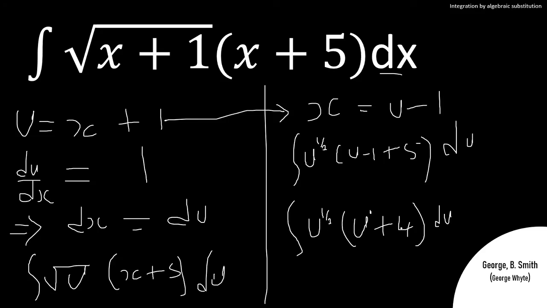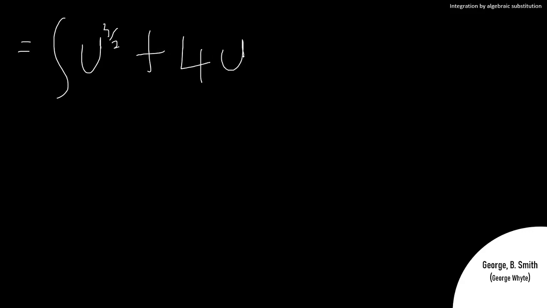Okay, then this will also multiply to this. So in the next, that's what we are going to be doing. So that expression, we've not yet integrated, we are just trying to expand. So this will give us u raised to the power of 3 over 2, right? Plus 4 u raised to the power of 1 over 2. And you're integrating everything here with respect to u.